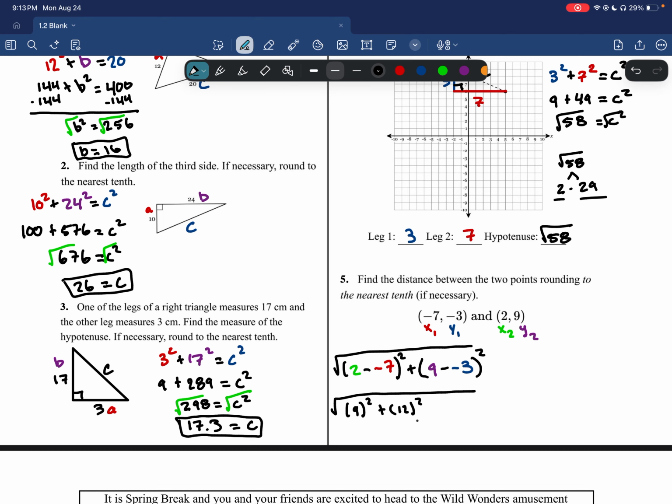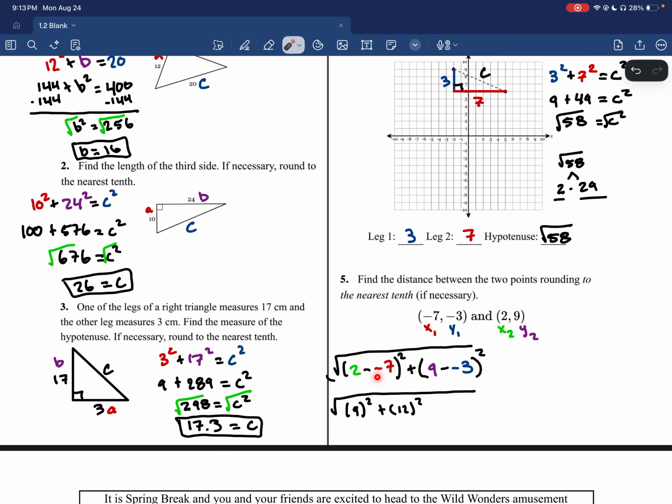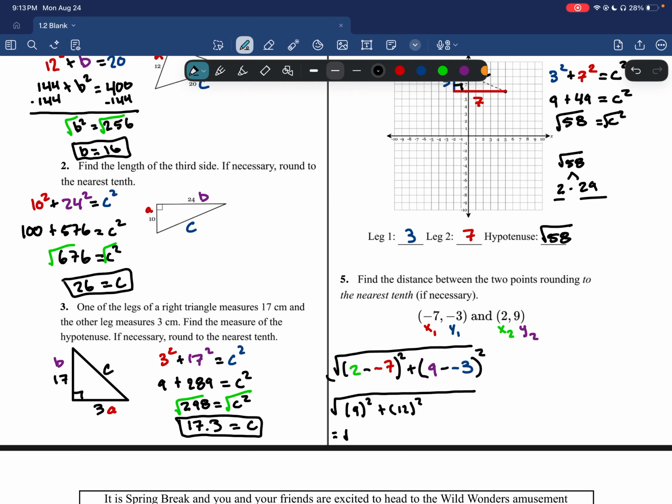Or if you don't even want to do this step, you can actually plug this into your calculator, okay? This can go straight into your calculator. But if you do that, you want to make sure that you're putting both of the negatives, and all of your parentheses, okay? So you choose where you want to plug it into the calculator. You can do it here. You can simplify a bit more. You can even go further than that if you wanted to. Like this is the square root of 81, because 9 squared is 81, plus 12 squared is 144.